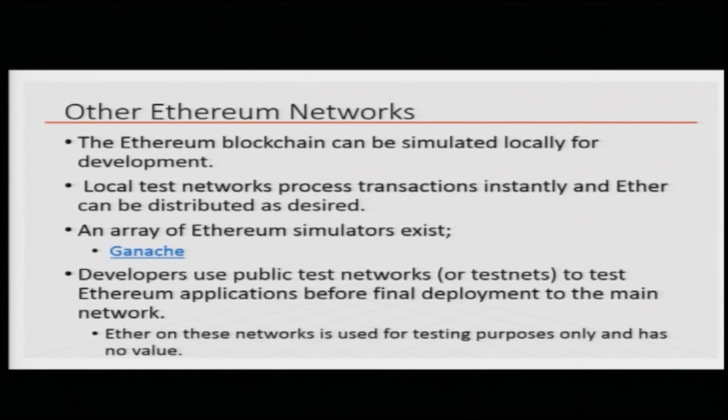Now, Ethereum blockchain can also be simulated on your own computer, right? Because when you are doing development, you are not going to first try it out on the Ethereum mainnet, because if you deploy a contract which has bugs, then it will be there forever, and then it can be exploited in many ways. If you create a smart contract with some Ether in it as a balance, then with a bug those Ethers may be stolen and other things can happen. So therefore you have to do a local test network on which you can deploy a smart contract, start doing transactions on it and test out all its functionalities.